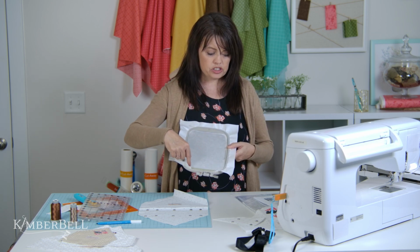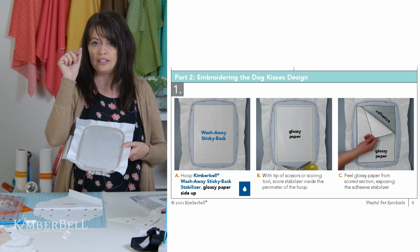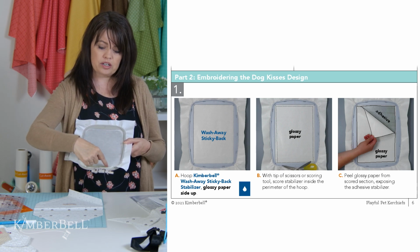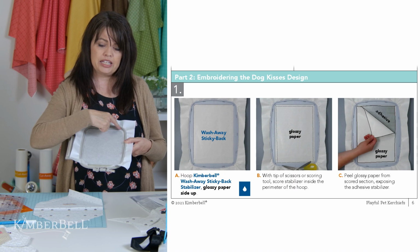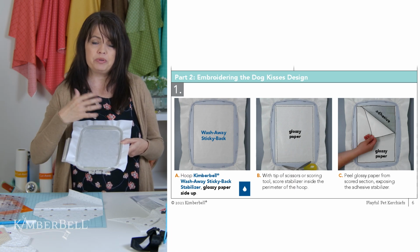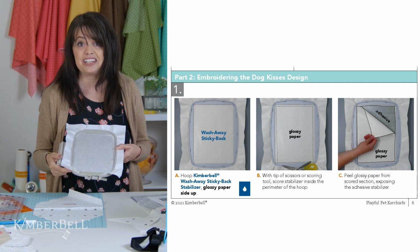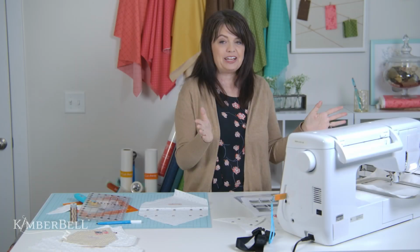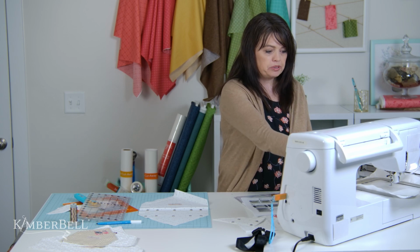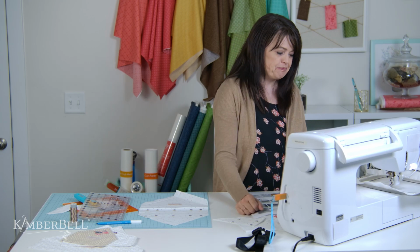So if you look in your instructions in part 2, step 1, you're gonna notice that with just the tip of your scissors or even a little straight pin, you just wanna score along the outside perimeter of this stabilizer, and then you peel the backing away. You peel the paper top away. What remains is a sticky back, thus the name Sticky Back Stabilizer, right? Okay, so I've hooped my stabilizer. It is ready for step 1.